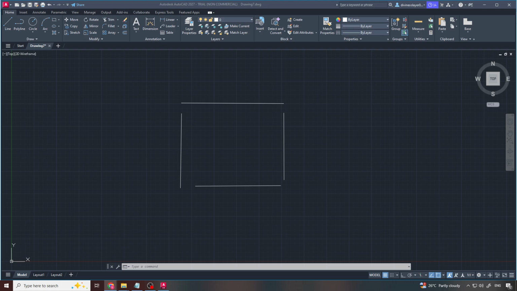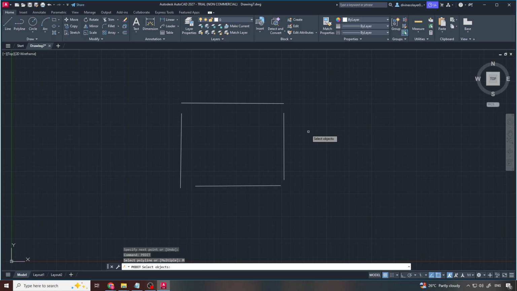In today's video, I will walk you through how to connect unclosed lines in AutoCAD to form a polyline. To get started, type PEDIT in the command line and press Enter. Then type M and press Enter to start the Polyline Edit command.